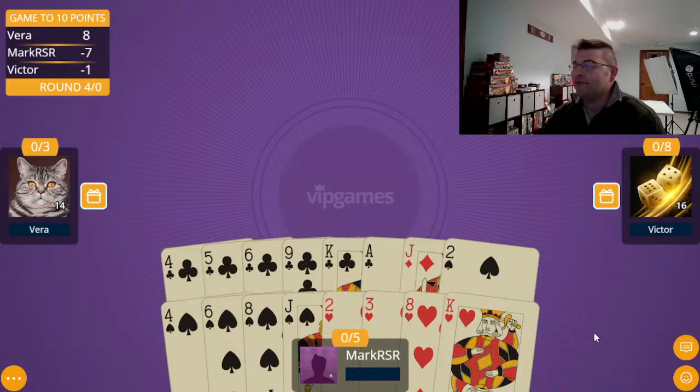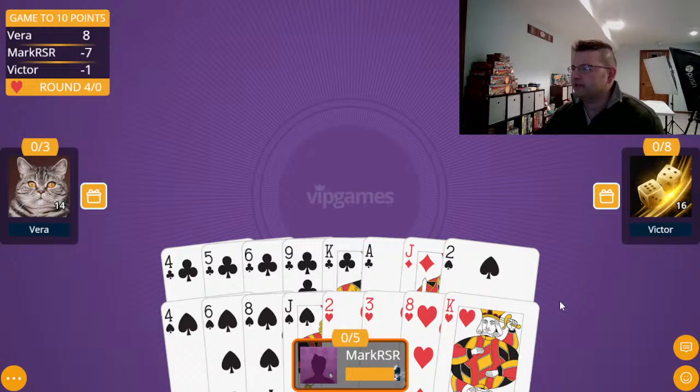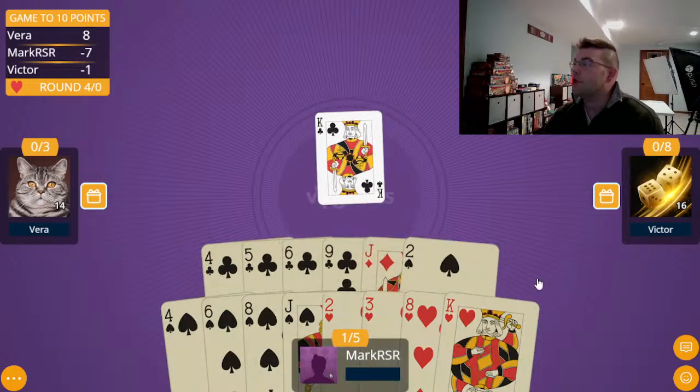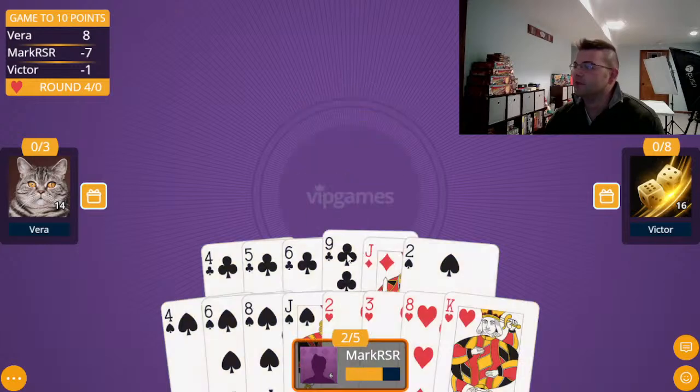The game is over here. Vera only needs three tricks, and she's been dominating. Hearts is trump. I get to start the lead. Take some cards. No clubs in Victor's hand. Let's see how long he'll wait before he starts spending trump.